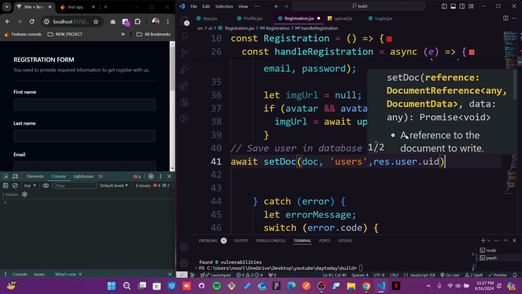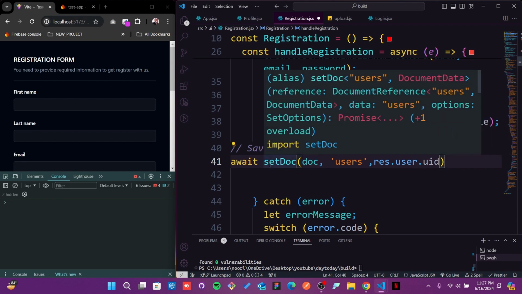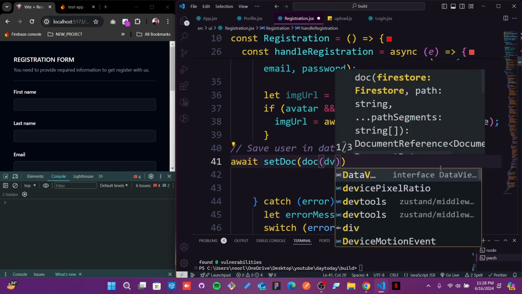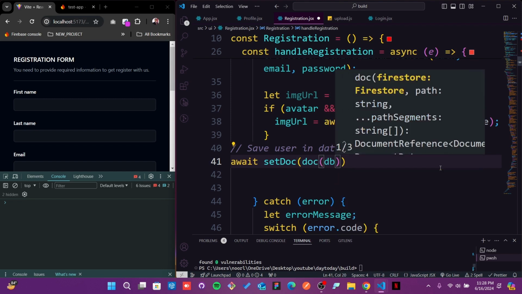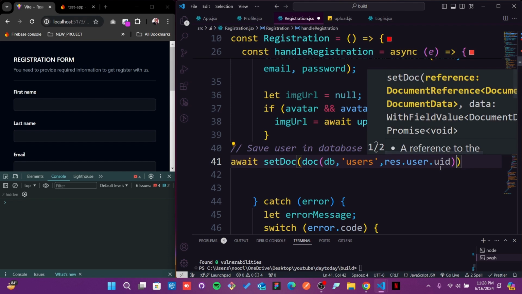And after that, okay, I misspelled again. So await doc, it should be okay. We didn't pass our db. That's the wrong thing. So after the doc, we need another parameter, the db, and within the db we need to access the users, then that user is going to come with that parameter.